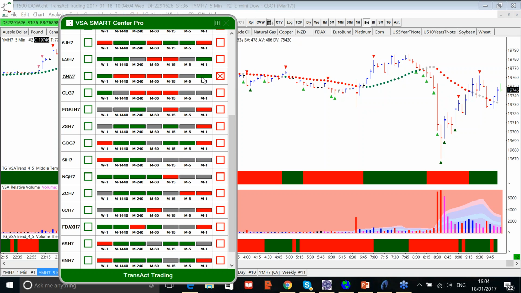Now, if this 1 minute chart starts to turn red, then we'll expect lower prices. So I've got to be ready for it, and I'm going to put an order in just below for when it moves down, because I'm not going to go in yet. I'm going to wait for the market to push lower through this area.